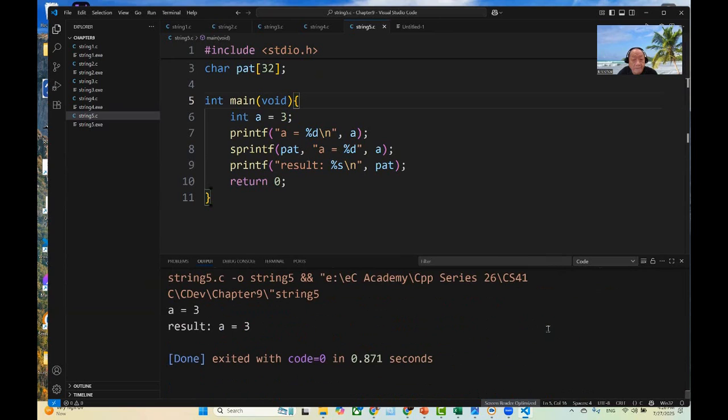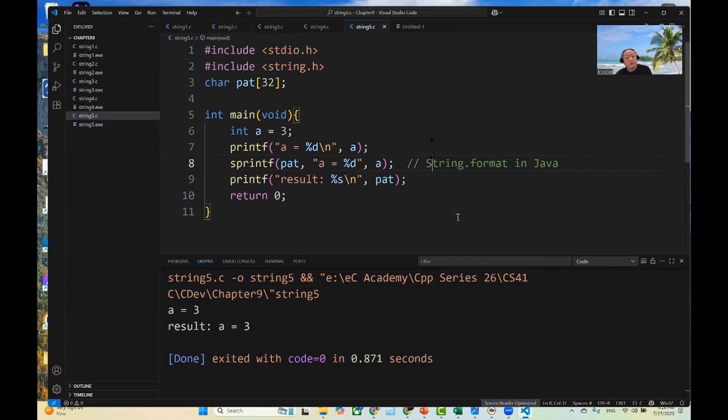Okay. Any question? No. This one is equivalent to string dot format in Java. Now we'll print a format to. So this one usually, when you use it, you actually use it in what? In the toString function of the structure. Let's try it.